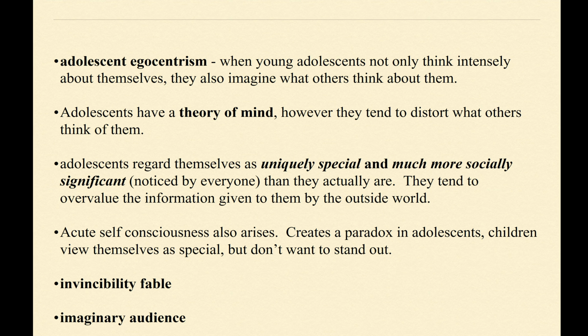And in essence, it's this invincibility fable, this belief that it's not going to happen to me, I'm not going to get hurt. And this is one of the reasons why adolescents tend to take so many risks. Part of it is impulsivity. Part of it is a not fully developed prefrontal cortex, which we talked about before in early childhood. But part of it is also this invincibility fable.